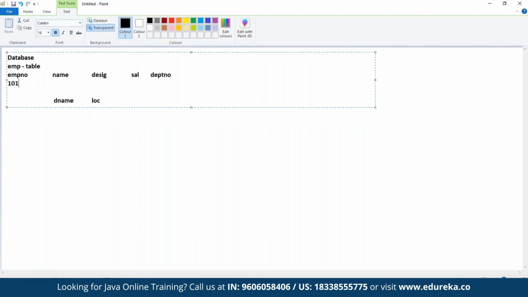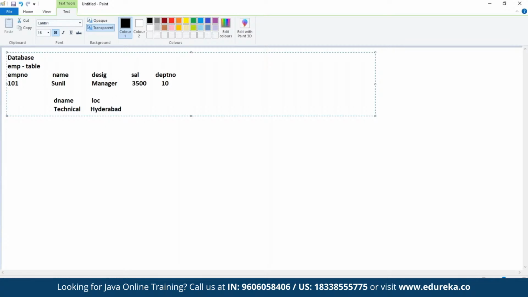So suppose one employee is 101, employee name may be Sunil, designation manager, salary 3,500, department number 10, department name admin or technical, location Hyderabad.